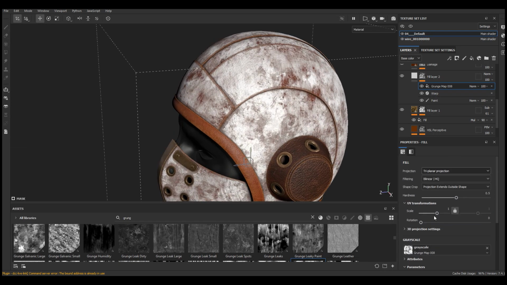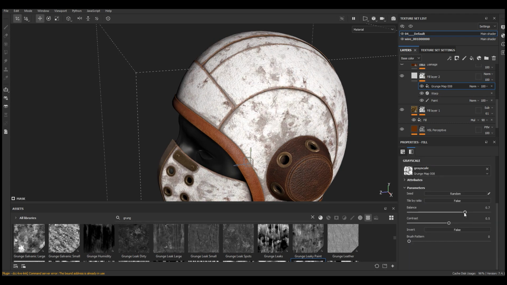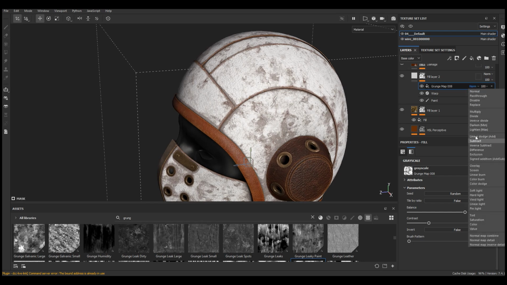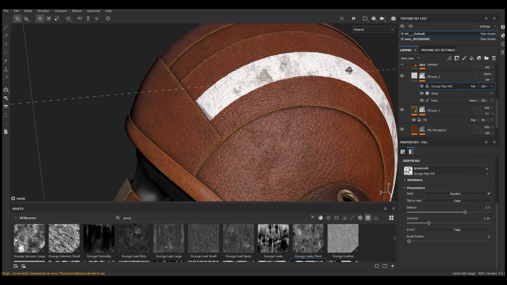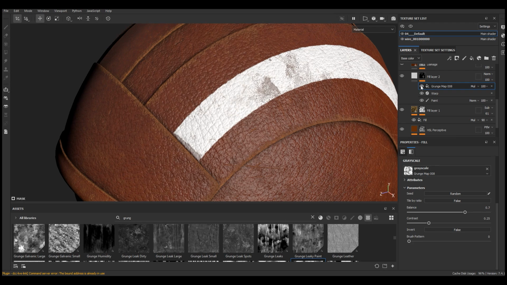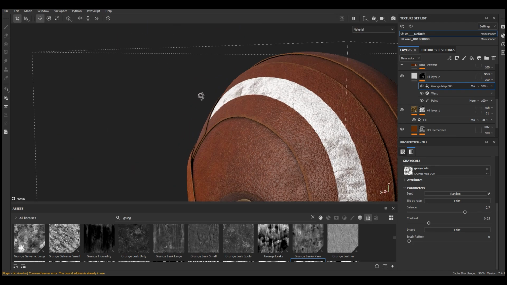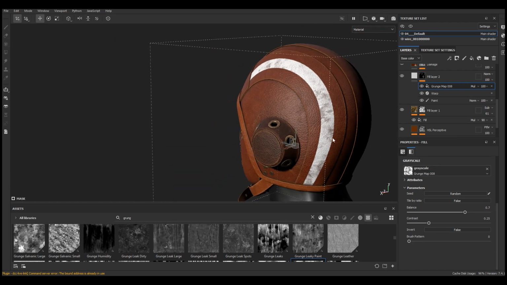I change the projection and the scale. I increase the balance and decrease the contrast. I set the mode to multiply. Okay, you can see that we've managed to create some spots in these areas.